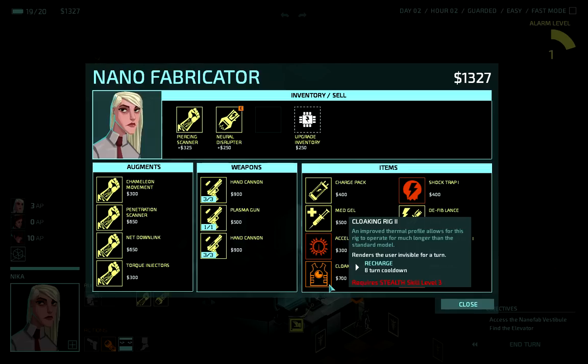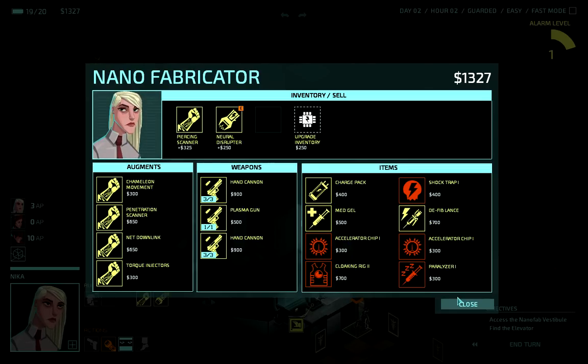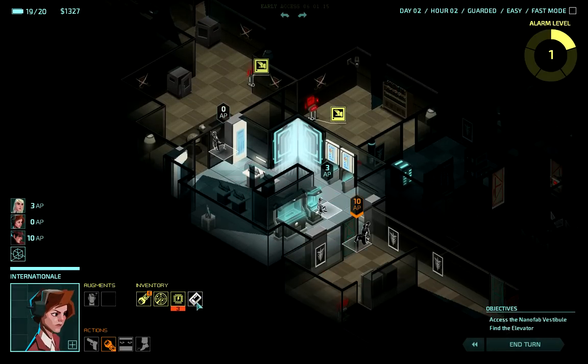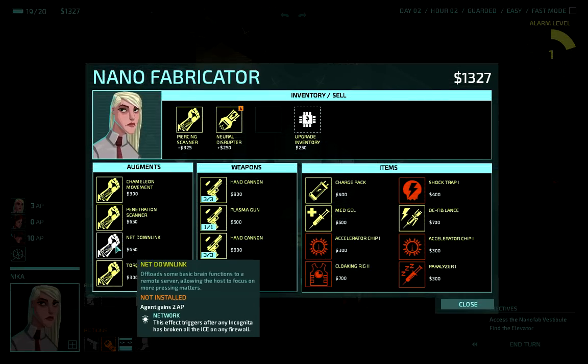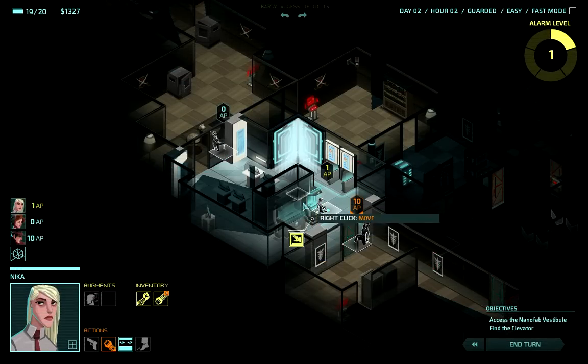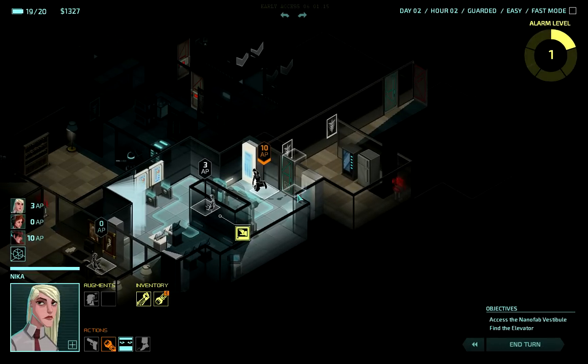Although I think she might be out of inventory slots at that point. Let's check that actually, because that's a problem. Oh no, she can upgrade her inventory, of course. She'd have a buster chip there, and then she'd pay to upgrade the inventory one more slot. That's pretty amazing. That might be better than the hacking thing. Maybe I make my peace with not having net downlink. We definitely get torque injectors. Torque injectors and cloaking rig. And so no gun and no net downlink. Yeah, that's the most exciting option. We've already bought the Taser for Nika. So we're not completely stiffing her.